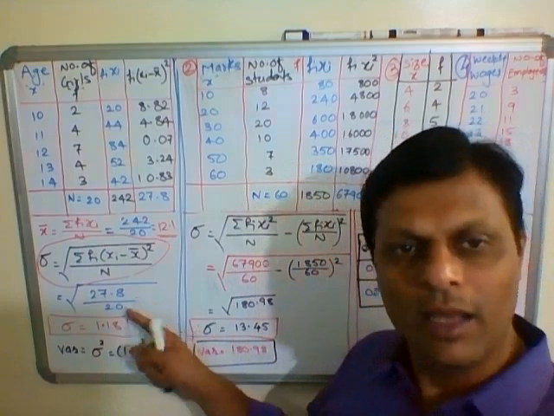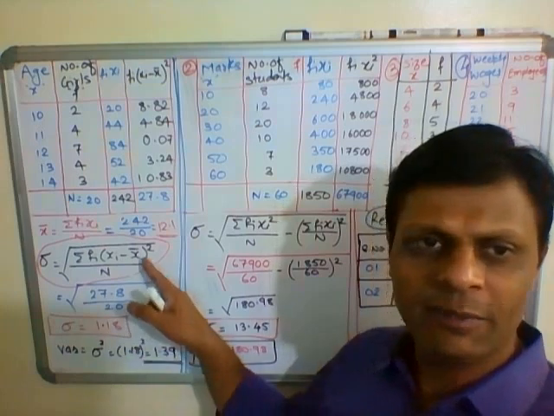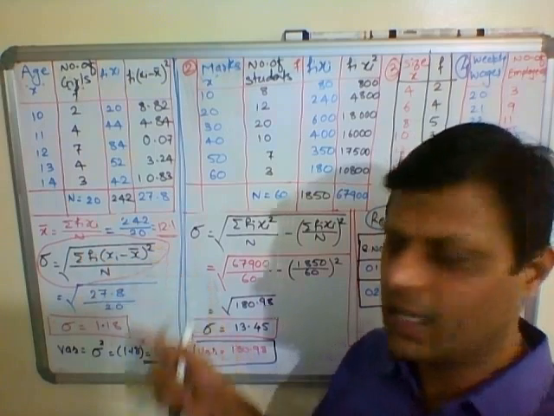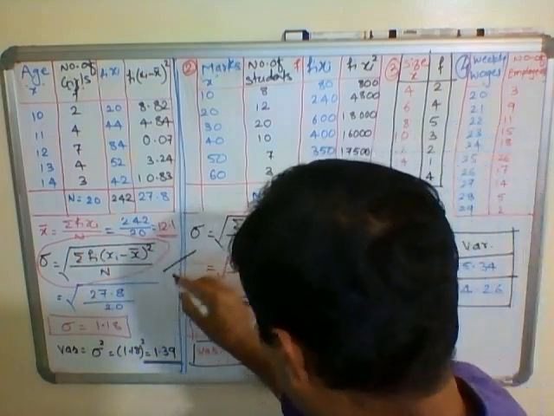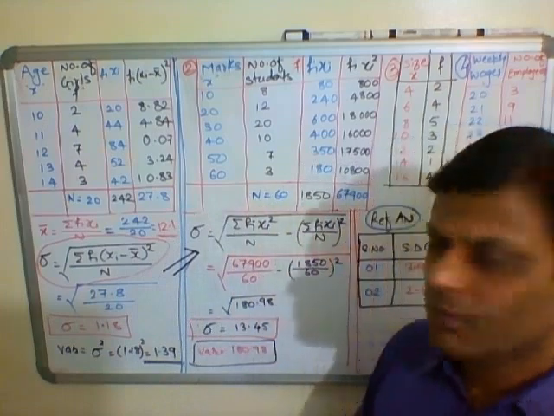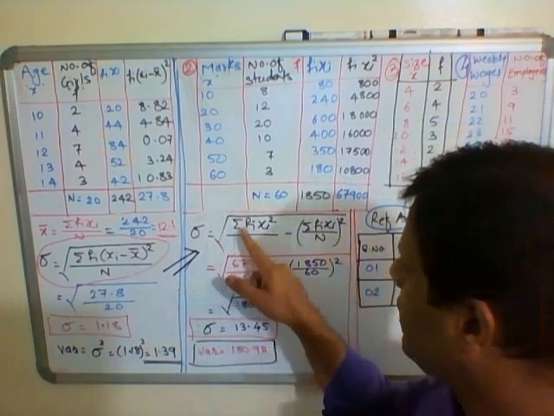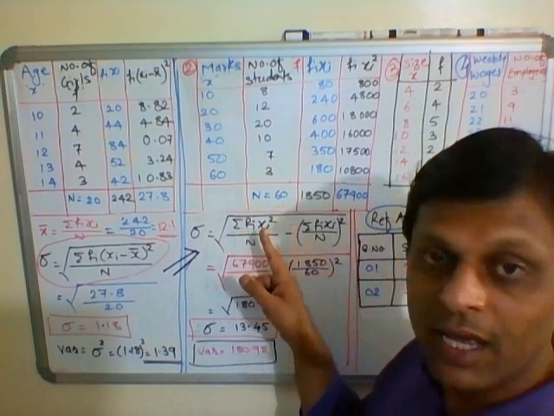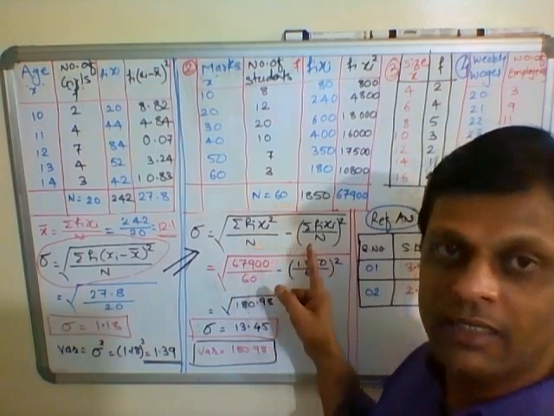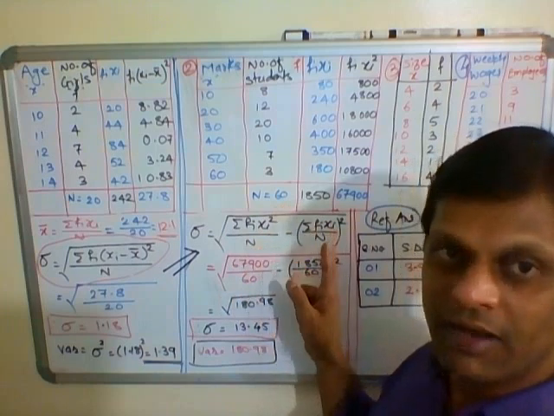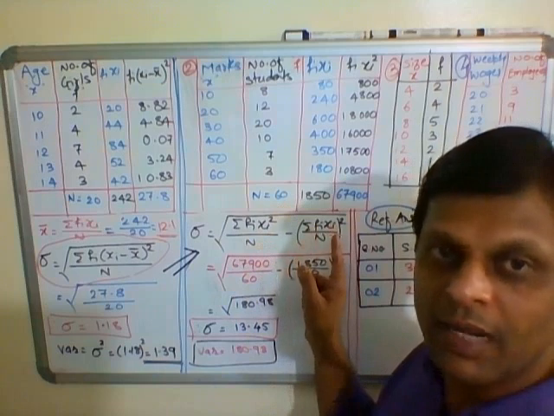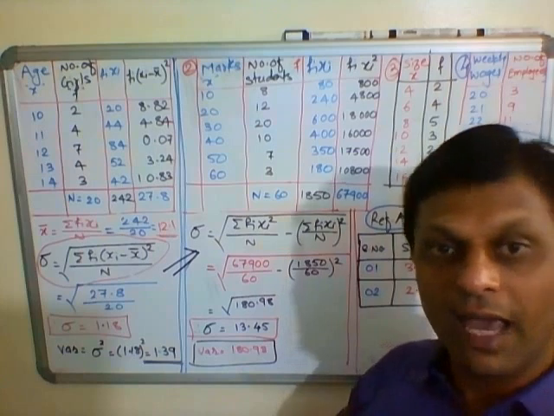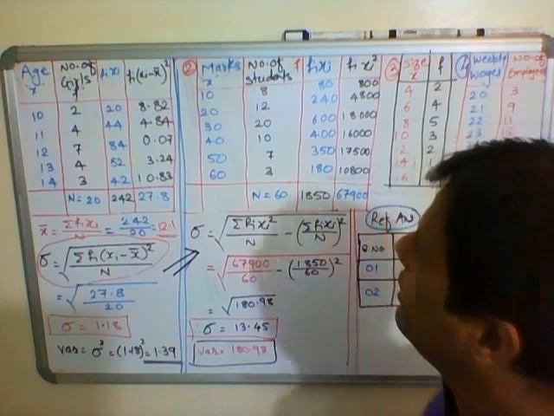Okay. Now, like the previous method, if we expand this (a minus b) whole square, multiply it by fi and apply summation, we get another formula, which is this one. Standard deviation is equal to the square root of summation fi xi square, here the square is of only the x term, summation of fi into xi square divided by capital N, minus summation of fi xi divided by capital N, and the square is of the entire bracket. So we have to calculate 3 terms: fi xi, fi xi square and capital N.